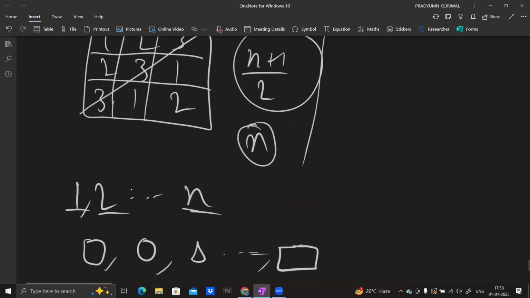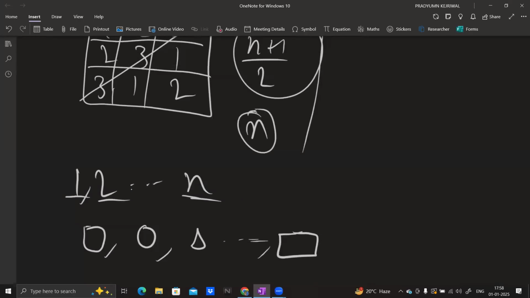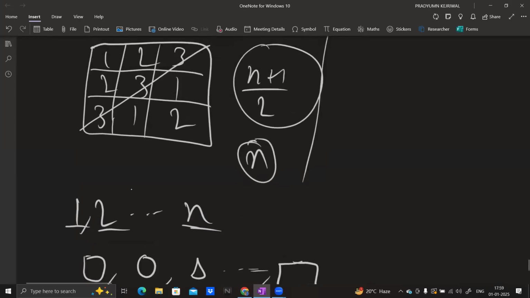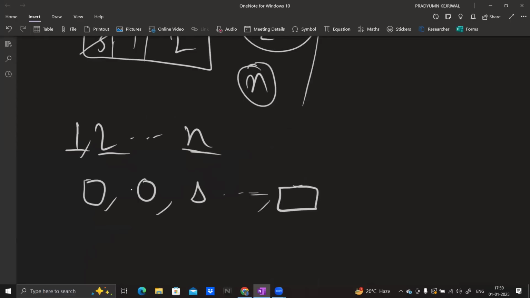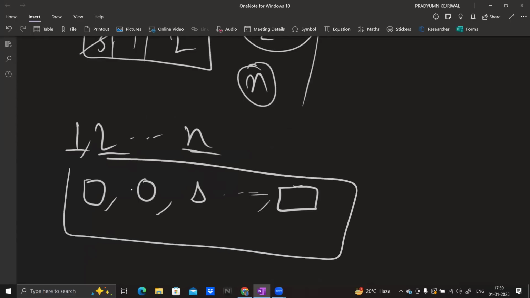So I wanted to make the sum equal to 6. So that's why I replace them with 2. Because I can do it. I can replace them with anything. I just want that they have all distinct elements. So I just replace them with 2, and the 2 that was there, I replace it with n or with 3.